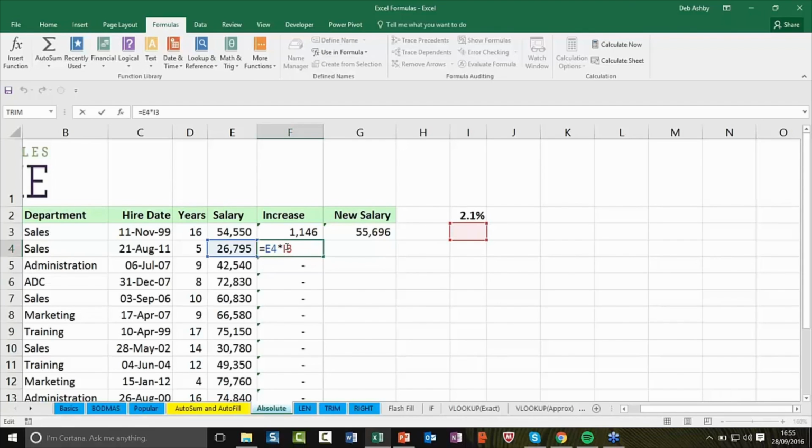Now, on your keyboard, you can do this very simply. I can't do it because when I've got a microphone plugged in on these webinars, every time I touch an F key on the keyboard, the sound goes all crazy. So unfortunately, I can't use my F key, but you would be able to just click in where it says I3, press the F4 key on your keyboard, and that will put dollar signs in the correct places and make that reference absolute. I'm going to have to manually type them in. So I'm just going to put a dollar sign before that column and row, like so.